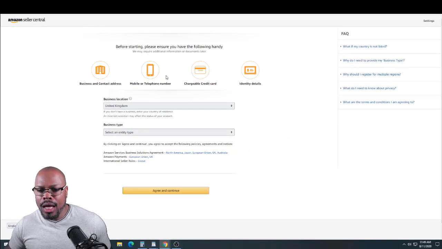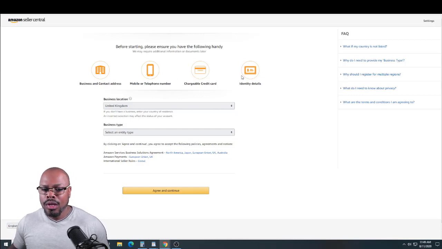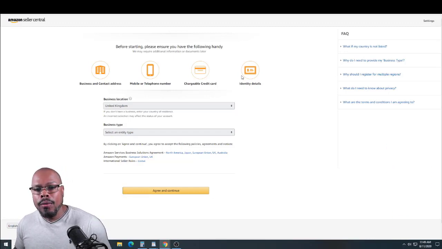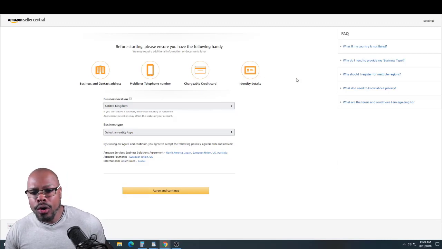We're not going to go through that because you can do that when you have all of your documents and everything ready. Then of course with the account, you've given them an email, or they already have it if you've decided to just turn your existing account into your seller account. The bottom line is you'll get your email letting you know that you have your account. I don't know how long it takes. It should be instantaneous. If not, they'll guide you through that. Pretty much, guys, that's all you have to do.